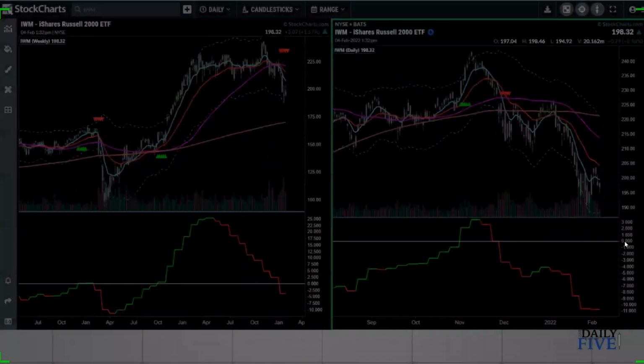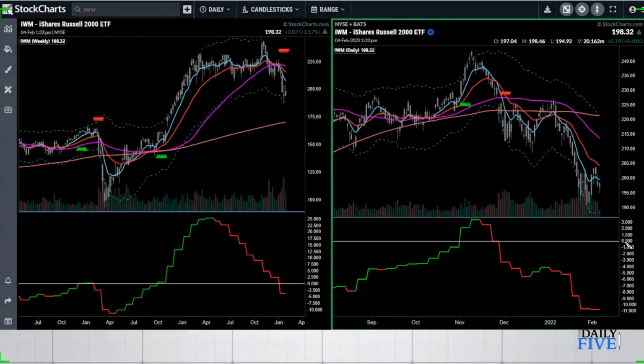Another one to be looking at, the IWM, this is as far as the indexes go. Again, you can see here on the daily chart, we have the Moxie price trigger telling us the indicator went from positive to negative as far as energy goes. And we also had it on the hourly chart here too, leading up to things. So this is how I use multiple time frames to give me a little bit of a heads up as to what's going on here.